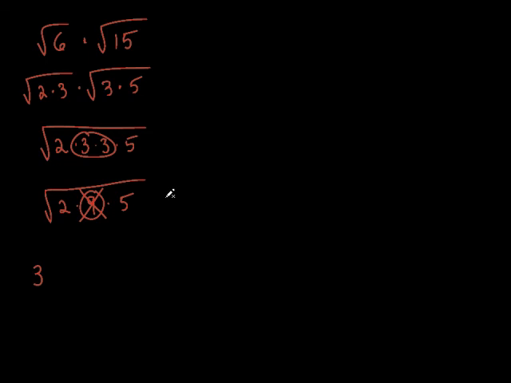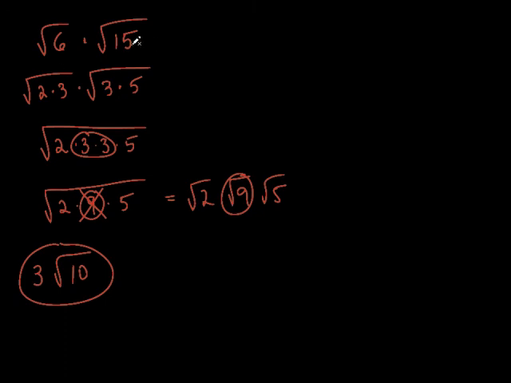Again, if you wanted to break it down, you could go square root of 2, square root of 9, square root of 5 if you wanted to, right? And there's your square root of 9. You know it's a 3. And then you could multiply these together. Square root of 2 times square root of 5, which is just the square root of 10. And now it's simplified. There's no perfect square in here, so now you've multiplied those together.